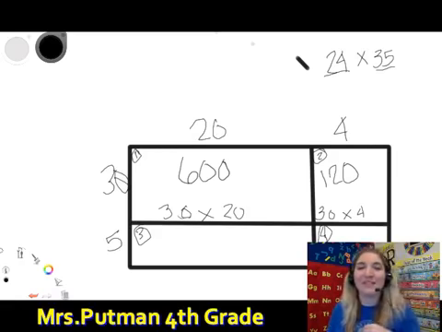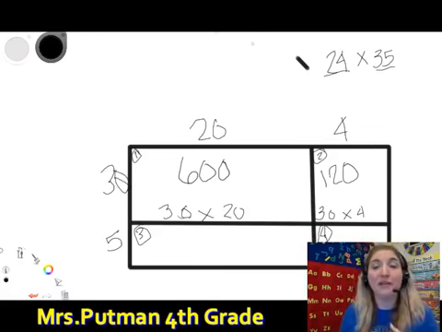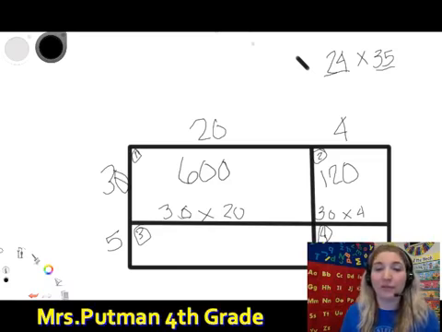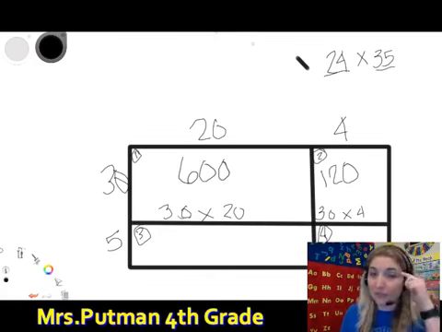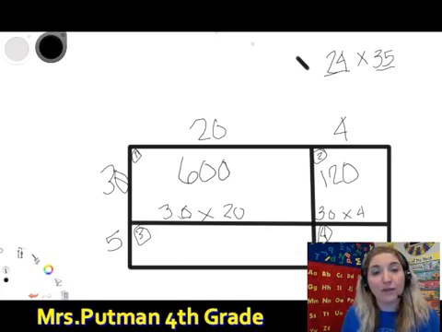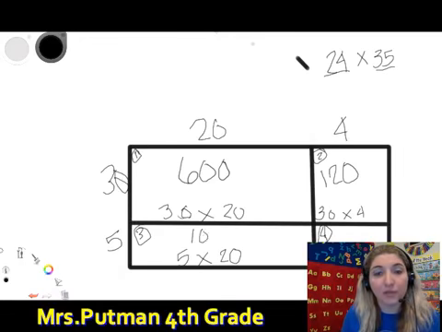Or I could do repetitive addition, but again, many of us know our multiplication tables very well, so we can visually see this and do mental math. The next box is box 3, and you will be using the 5 and the 20. 5 times 20, of course, we know is 100. And then the last box, box 4, we will be doing 5 times 4, which is 20.